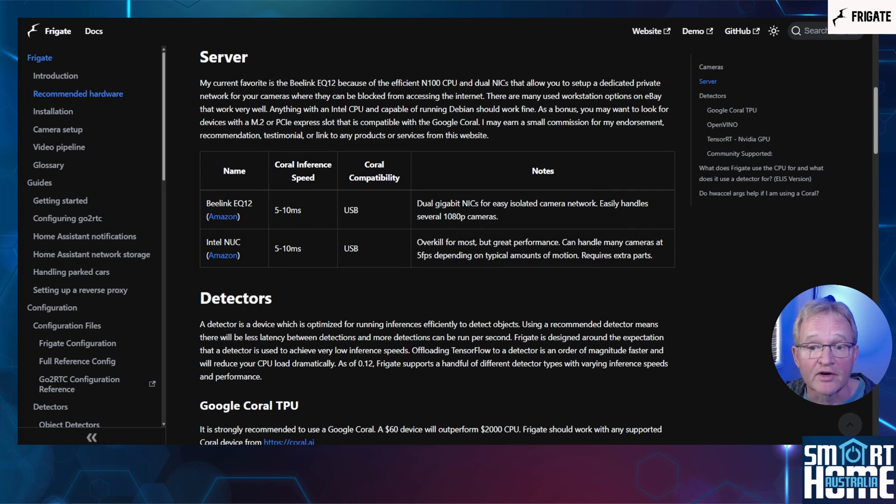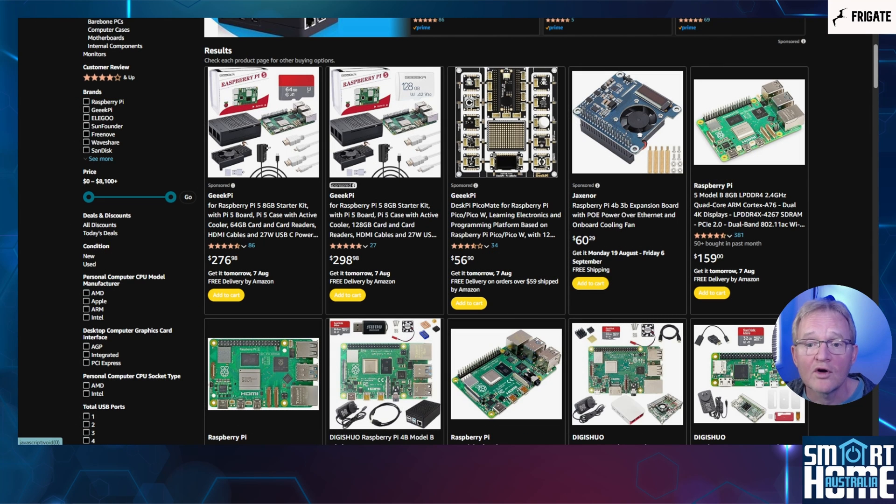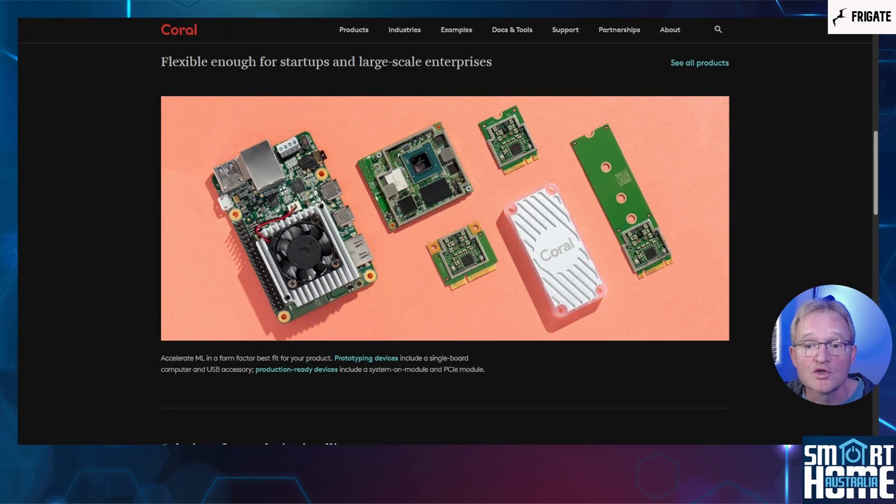You'll also need to run Frigate on a device. For this video, we'll be installing Frigate as a Home Assistant add-on, which will effectively run Frigate in a Docker container. This will need at least 4 gigabytes of RAM and some storage for your recordings, which will vary depending on the number of cameras, duration, etc. Although this will run on hardware as small as a Raspberry Pi, heavy processing is required for object identification. In this example, we'll be performing this on a CPU, but a better solution is to offload this to a device that has tensor cores and machine learning capabilities — this is where you can use your graphics card.